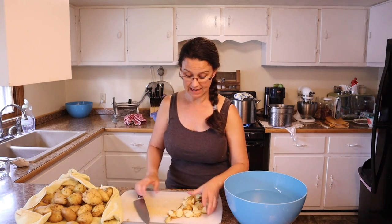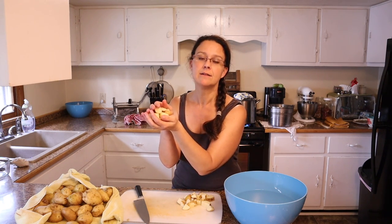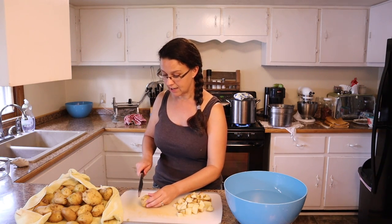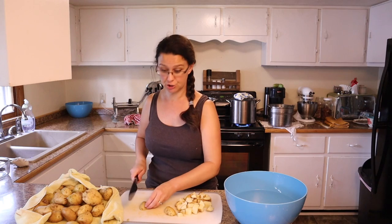Now this time I'm going to pretty much pack the freezer bags full because the chunks, when I freeze them, they'll be easy to break apart is what I'm trying to say, okay? So I'm not super worried about them being in a big glob. I'll just be able to smack the bag on the counter and enough of them will break apart for me to be able to use, and then I'll let them thaw or just put them right in a soup or something like that. So this is the third option that you can do with your potatoes. To put them in the freezer for your future use.